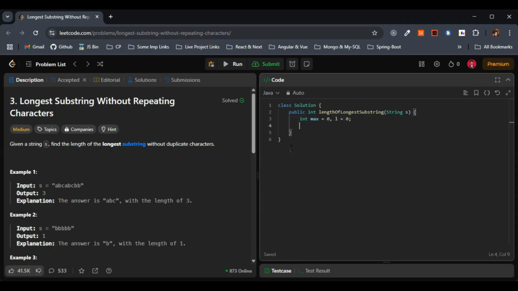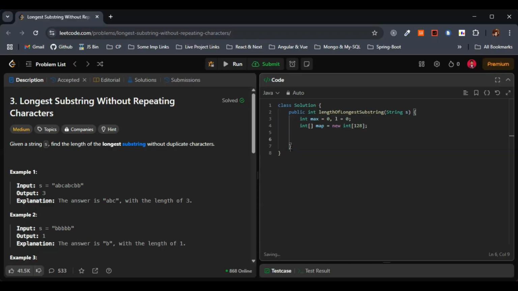We will be making use of the ASCII array. If you remember, the map of 128, we initialized that to 0. We will use the ASCII array to store the last seen index of the character. Last seen index means the last time it was seen. We have to store it somewhere, right? We can articulate that in the form of code in this way. I'll use the variable map, new int of 128. This is completely fine.